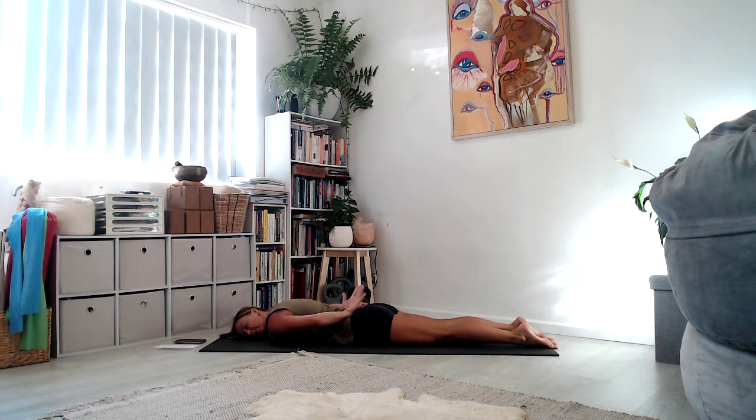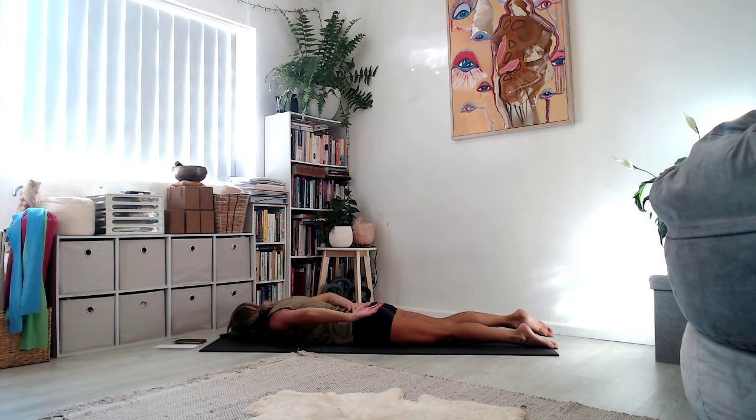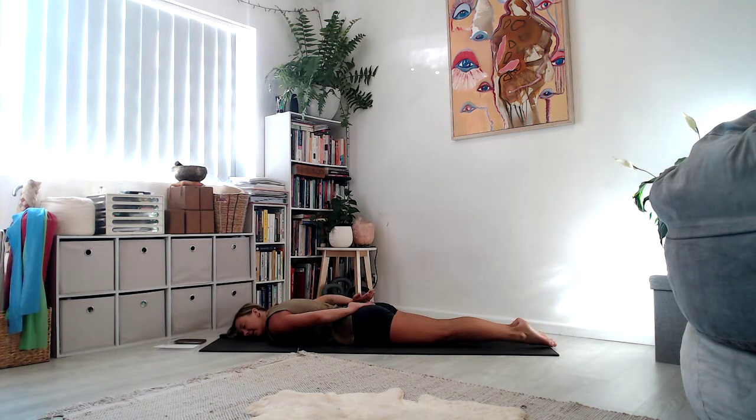We're going to do one more on each side. Inhale, left arm, right leg. Exhale, left cheek. Inhale, right arm, left leg. Exhale, right cheek. And let your body pause there for a moment. Changing cheeks.